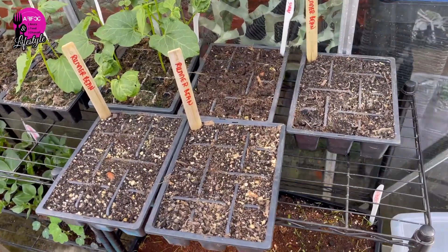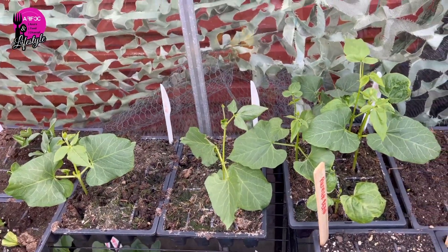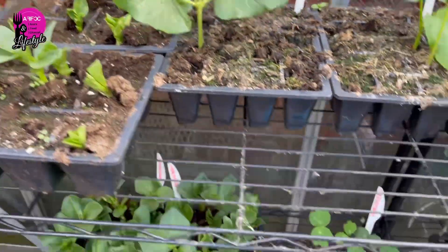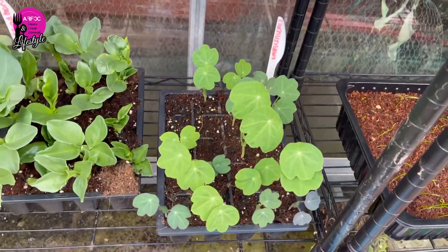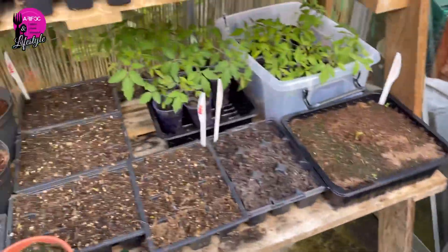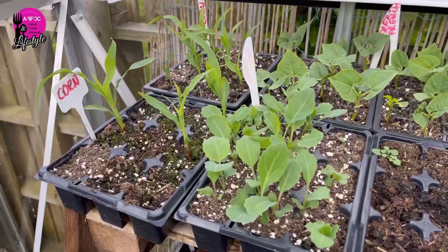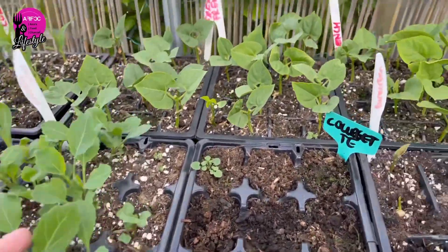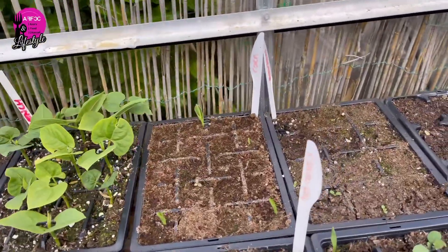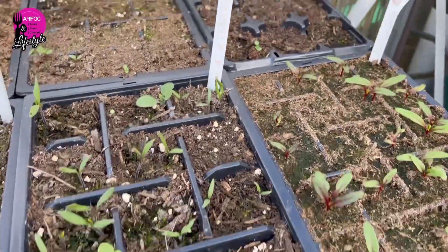In the second greenhouse I've got some runner beans planted — not a lot, but I've got more arriving today so I'll be planting up more. The butter beans have a quite high failure rate. However, my broad beans are doing lovely — I've got a fresh set come up. I've got nasturtiums ready to come out and leeks are doing okay. I also have corn which I still need to plant more of, spring cabbage, and french beans — a little bit slow.